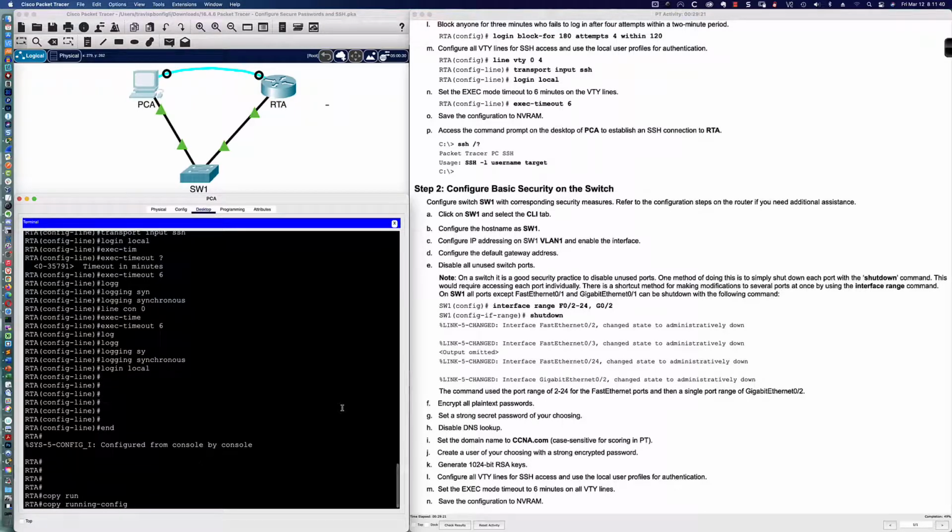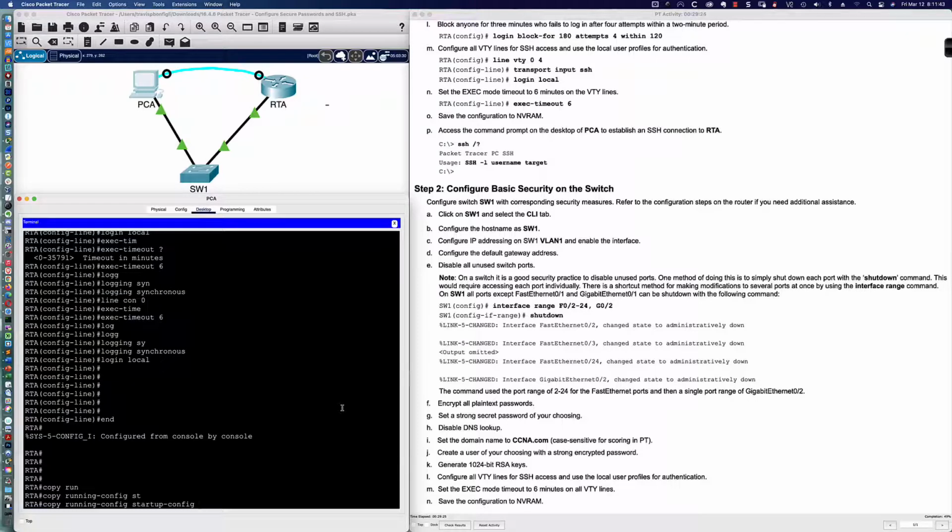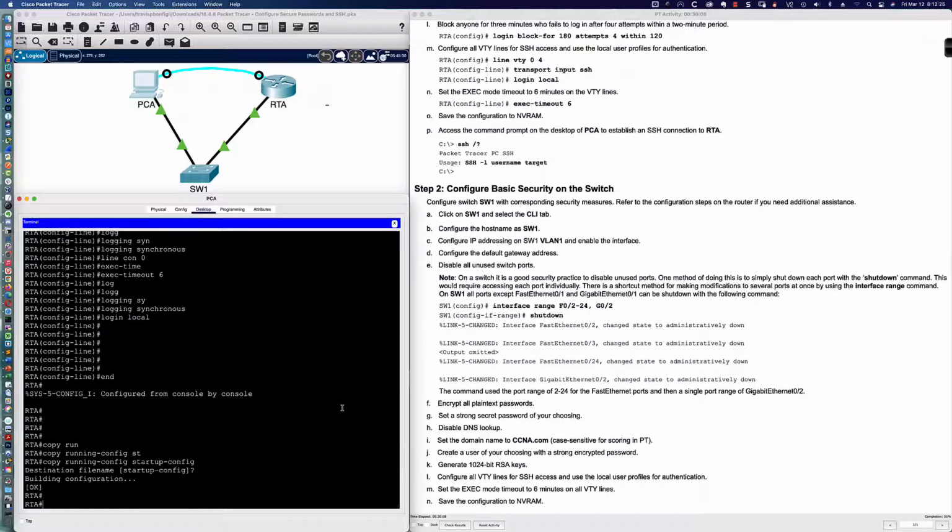So you can say copy running config to startup config. Remember, NVRAM is non-volatile, meaning the contents of NVRAM would be sustained through a reboot, right? Or a loss of power and powering on, which sort of implies that the box is going to get reloaded. So this command, copy running config, which is running in memory, in volatile memory. I want to copy all these changes I just made and save them to the startup configuration. And this is going to be done, again, in non-volatile memory. And so we go from 49, or we're actually at 49, to 51. So we did get some points.